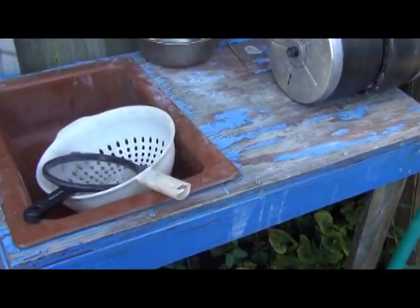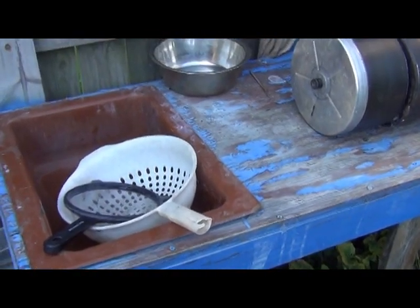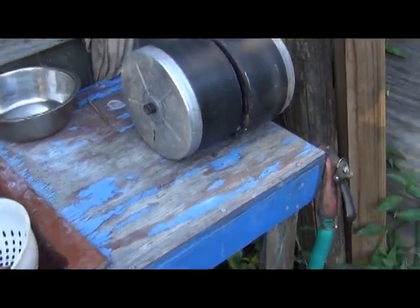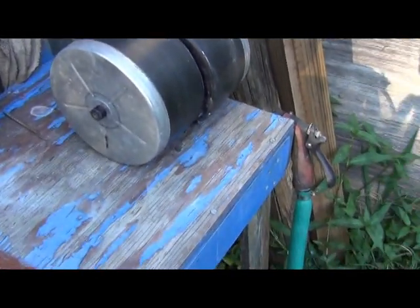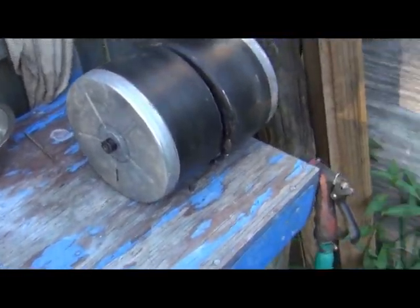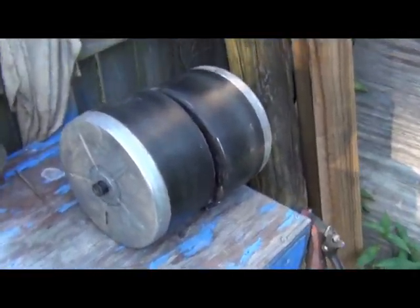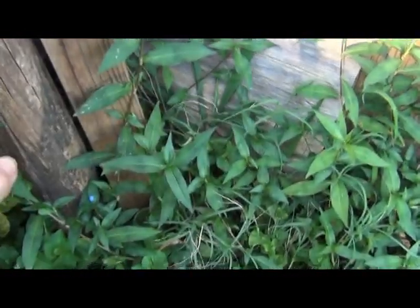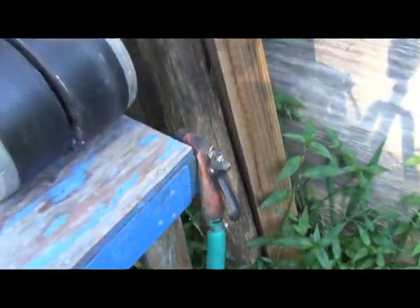It also does bead recovery — the plastic beads used to keep the rocks from injuring themselves and producing bad results. So I'm going to clean out these two barrels here and show you just how easy this sink is. I have a regular spray hose to do most of the work for me.